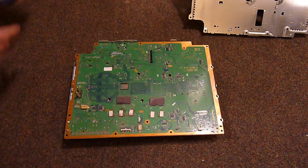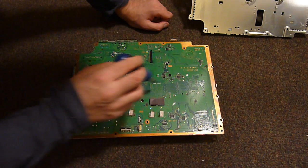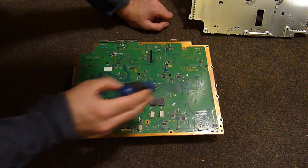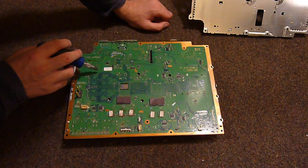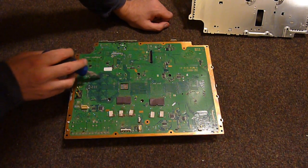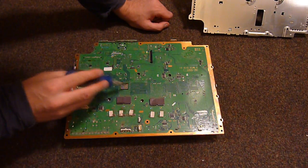And of course, we have our tracing. This looks like it's the CPU. That'll be the GPU, and that's essentially our south bridge by the looks of it. But if you look, we've got loads of differential pairs, and here looks like where the main memory lives. We shall find out when we get to the top of the board.